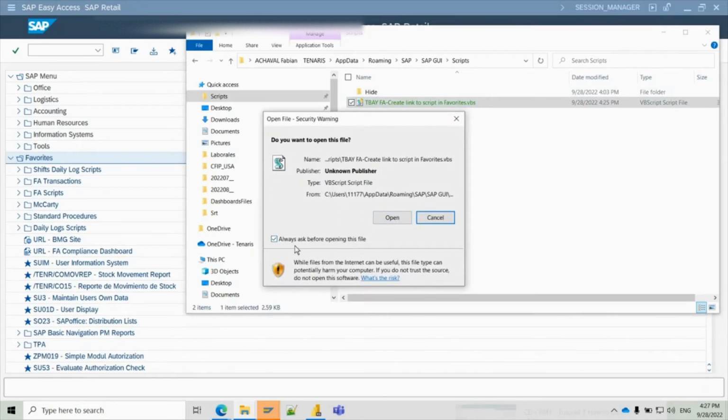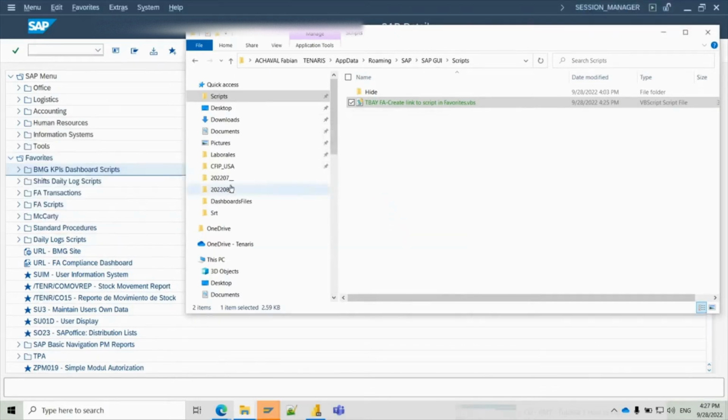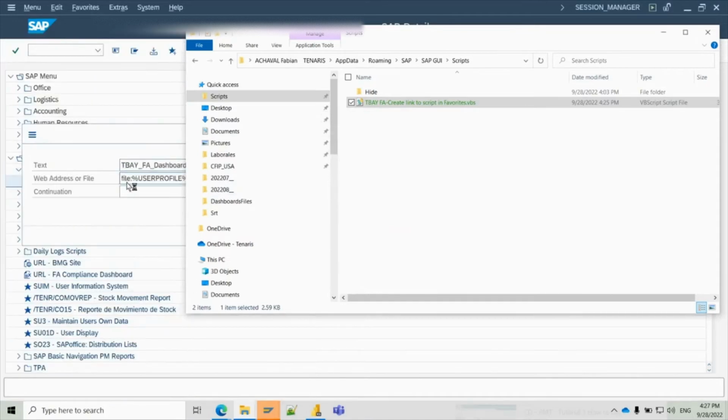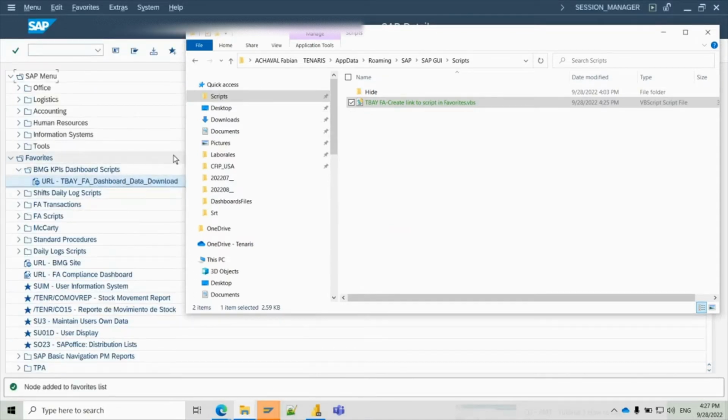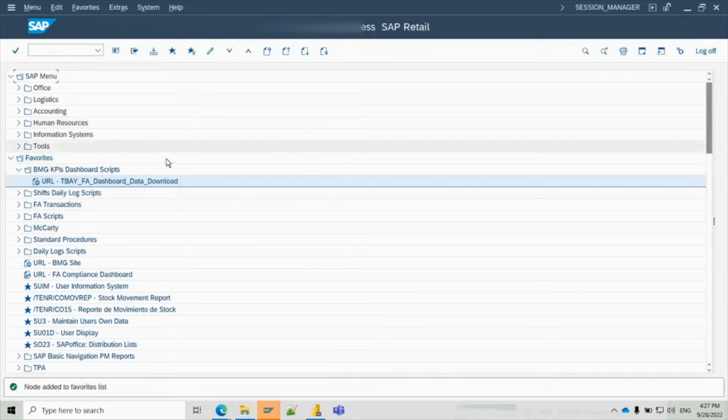I'm going to leave the checkbox selected just in case. And then run it. And as you see in the background, now we have a new menu. And this link is pointing to the new script that is going to update the files.